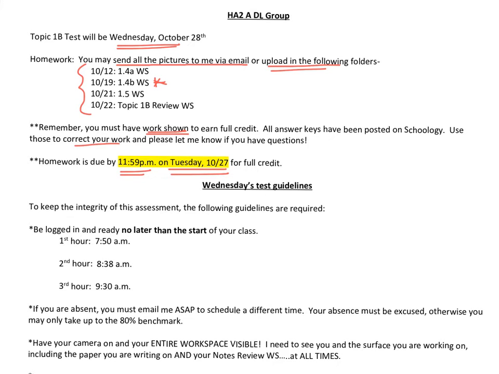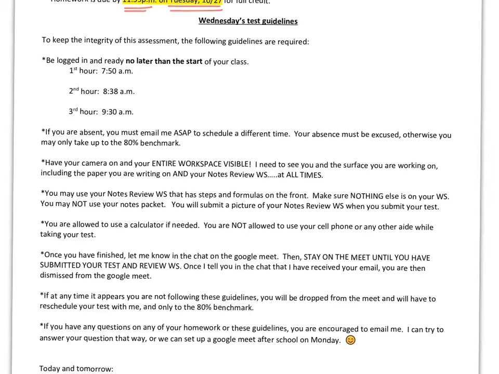For full credit. Here are our testing guidelines. The majority of them will look identical to what they looked like for our first test, but we do have a couple of changes. To keep with the integrity of our assessment, these following guidelines are required for you to take your test. Be logged in and ready no later than the start of your class period. If you're in first hour, you should be ready to go at 7:50 exactly. Second hour, 8:38, and third hour by 9:30.